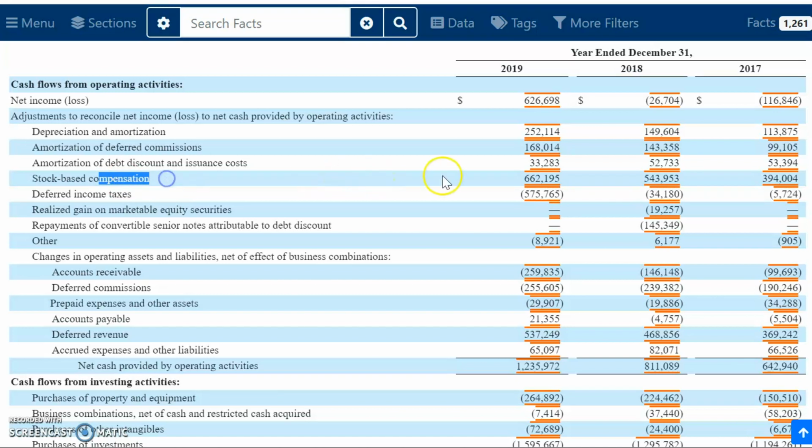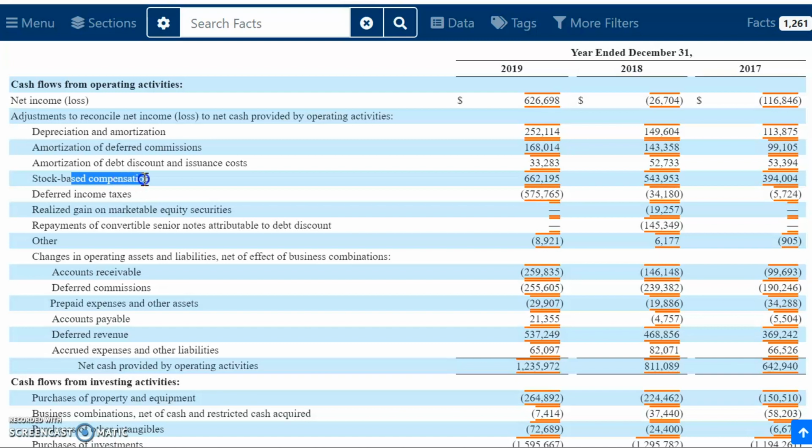So here's stock-based compensation. You can see that this is increasing at a rapid clip. If you compare, as a percentage, its operating activities versus the stock-based compensation that gets added back as a non-cash expense, you're approximating half. That means 50% of the cash flow from operations is stock-based compensation that is added back. And you might say, oh, that's no problem, it's a non-cash expense, I'm not going to consider it as part of calculating free cash flow.